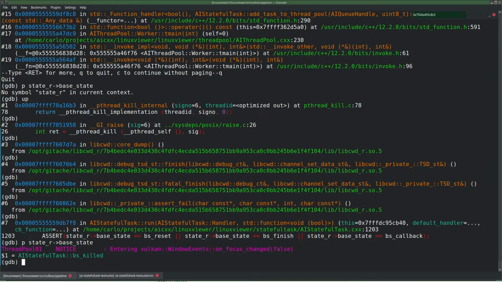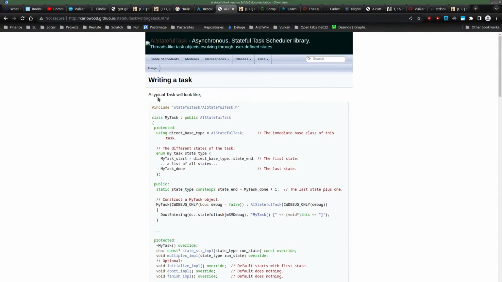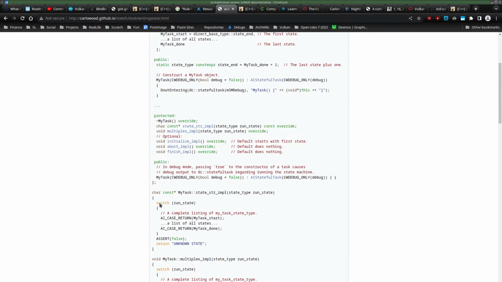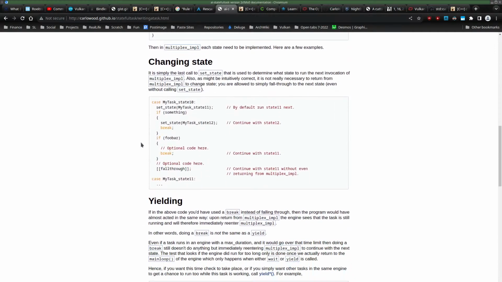This is a niche case, of course, running a task twice. Not really used to doing that. Maybe I have documentation about it. It's about writing a task. How far did we get? Changing state.